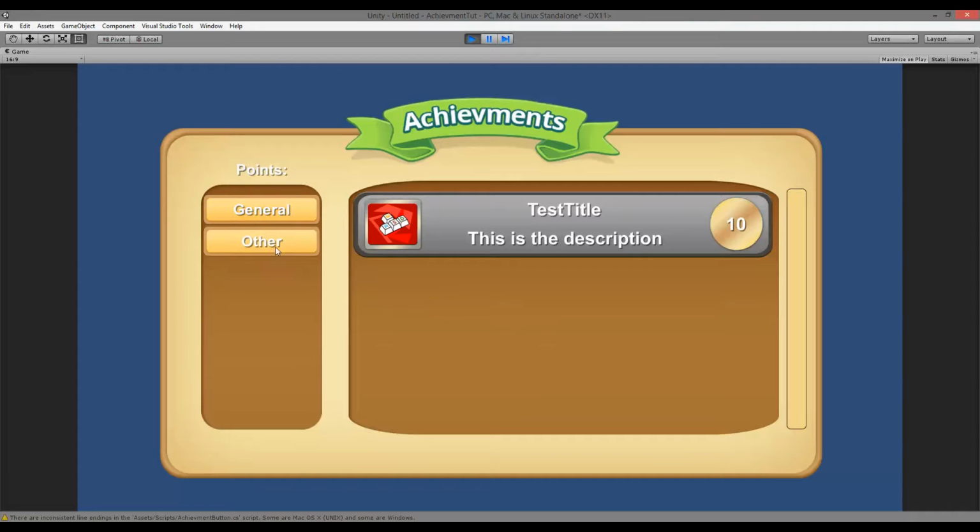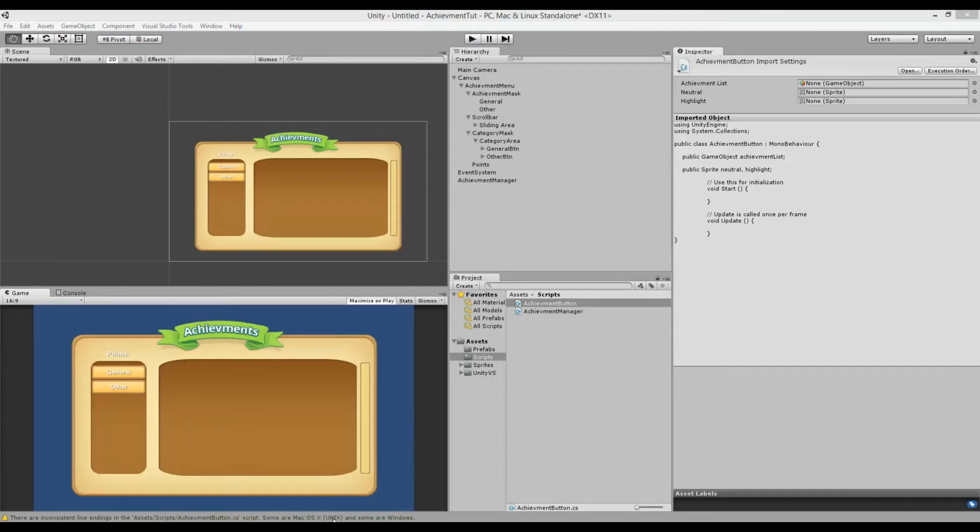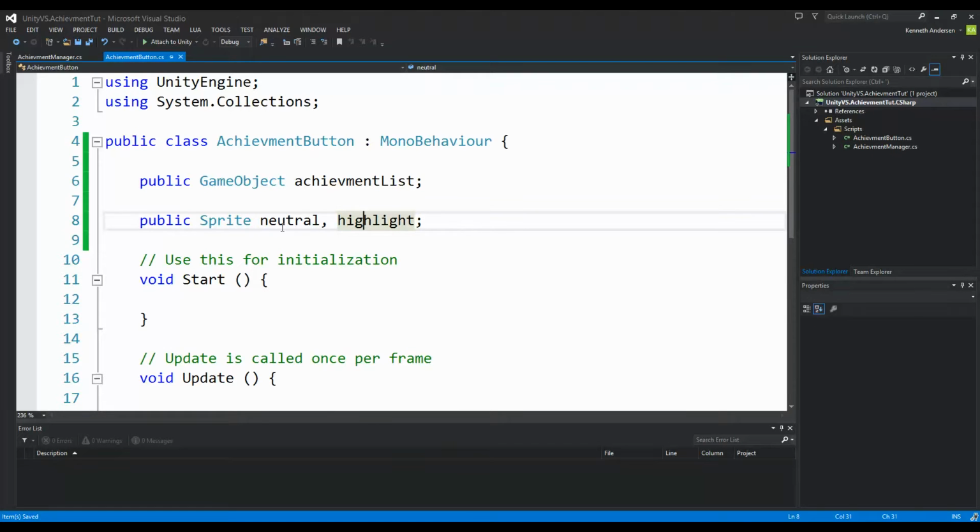And I want to be able to say that I want to click the other category, and if I click anywhere else, I should still be able to see that I'm under the other category by having this button highlighted at all times until I click on the general button or click on the other again or something. So what I have to do is to add two sprites so that I can always switch between them whenever I want to and not when Unity wants to.